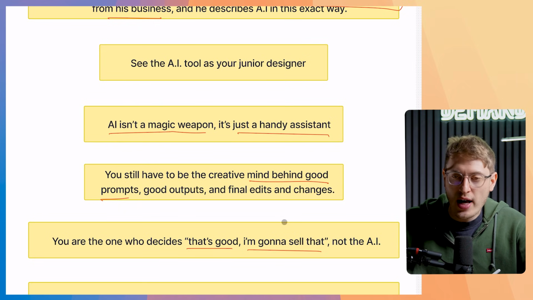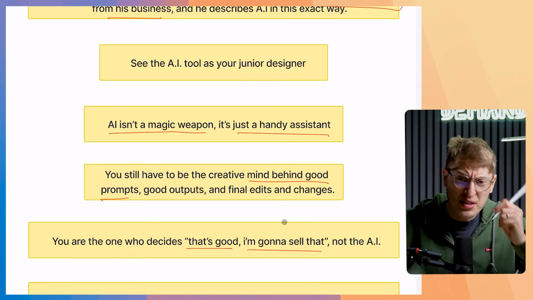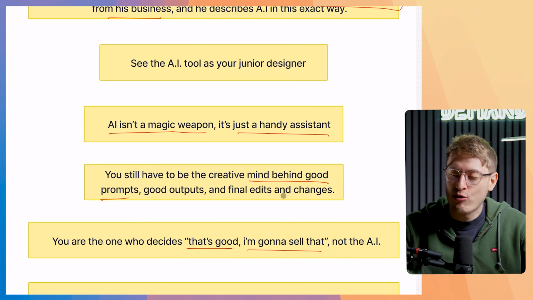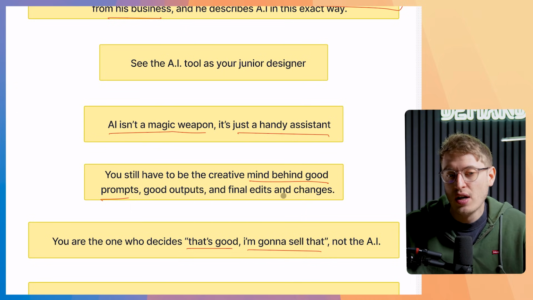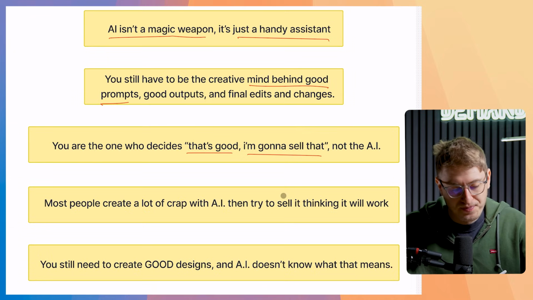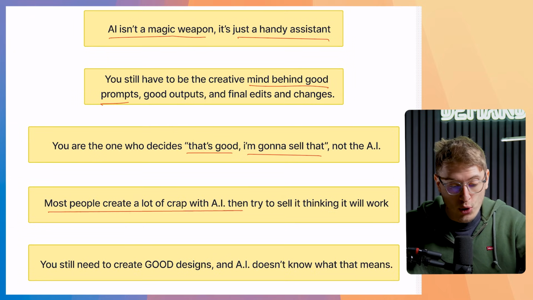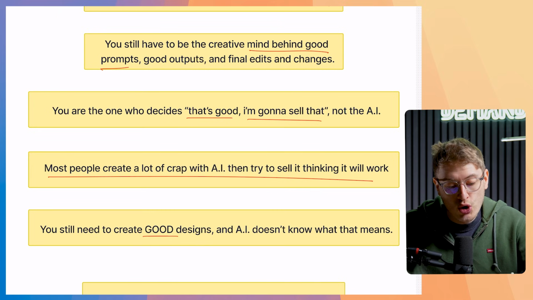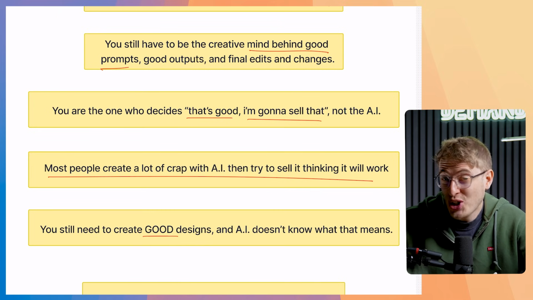So don't get the AI to produce results and think, I don't know if that's good, but because the AI made it, it must be. That's not good. We don't want to be doing that. We want to get a result from the AI and think to ourselves, is this good enough, yes or no? Most people create a lot of crap with AI, then they try to sell it thinking it's going to work. You still need to create good designs, and AI doesn't really know what that means.